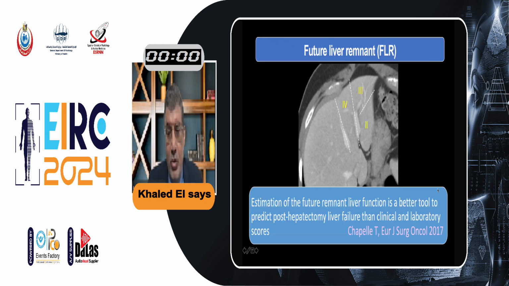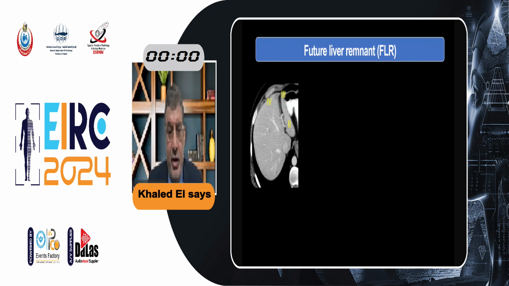You measure it. How do you measure the liver volume? There are some software programs available. So you estimate the liver remnant which can take over the liver function. It's been reported in the literature that estimation of the future remnant liver function is a better tool to predict post-hepatectomy liver failure than clinical and laboratory scores. Okay. So assessment of the future liver remnant volume is very, very important.